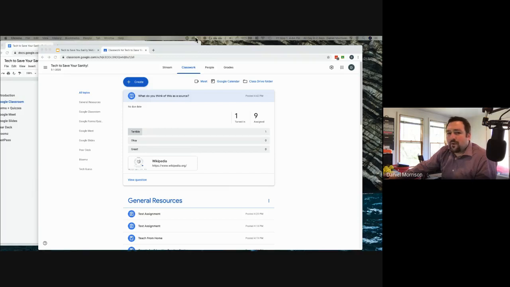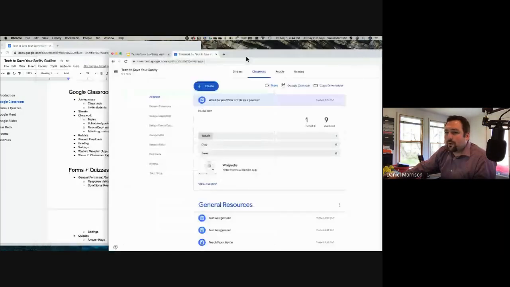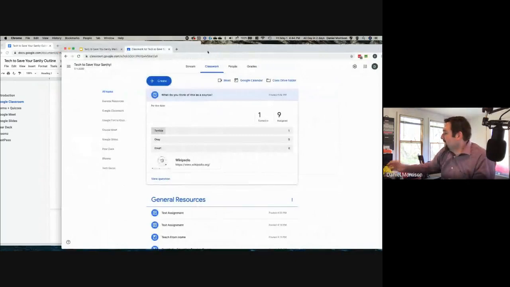All right, we're going to move on to Google Forms. And I forgot to mention the structure. I'm going to try to spend the first half, maybe a little bit more than half, on things that are useful for all teachers. In the survey, I got responses that about half of you are elementary and half of you are secondary.